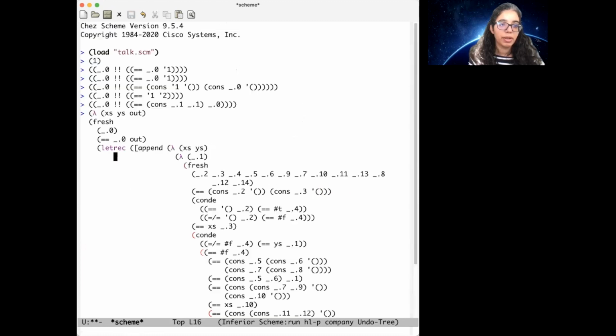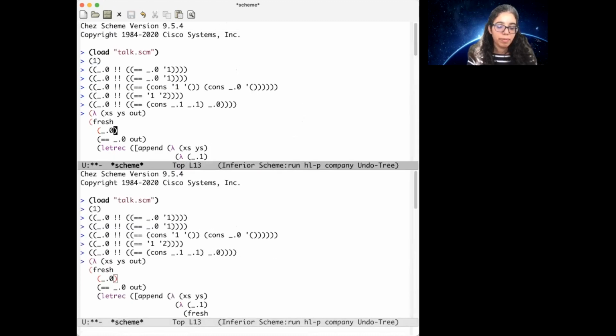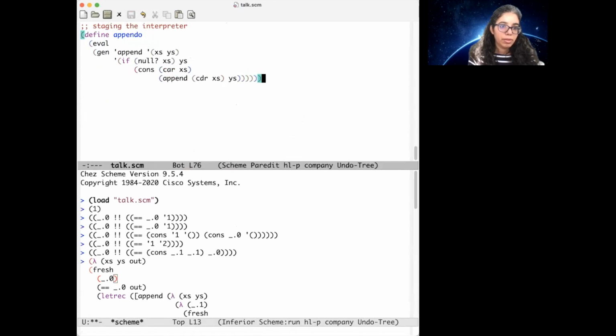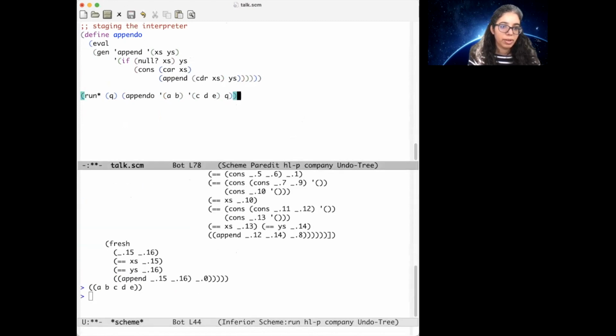Let's see whether it behaves like appendo. It's a regular relation, so I can run it forward, and I get what is expected.